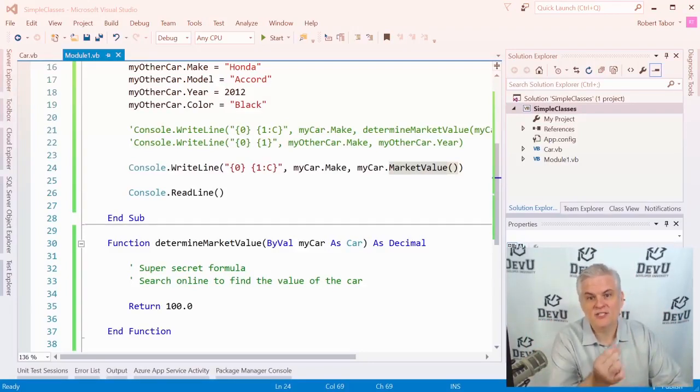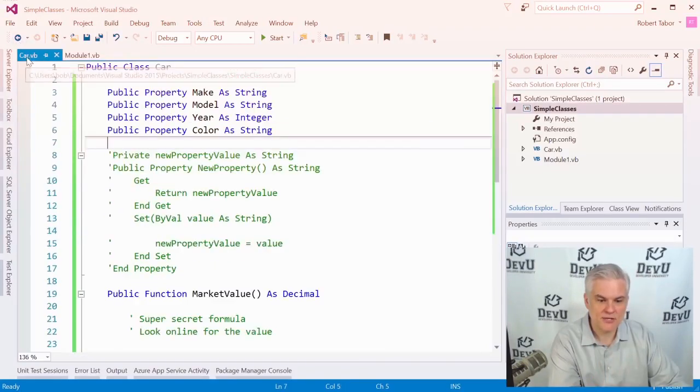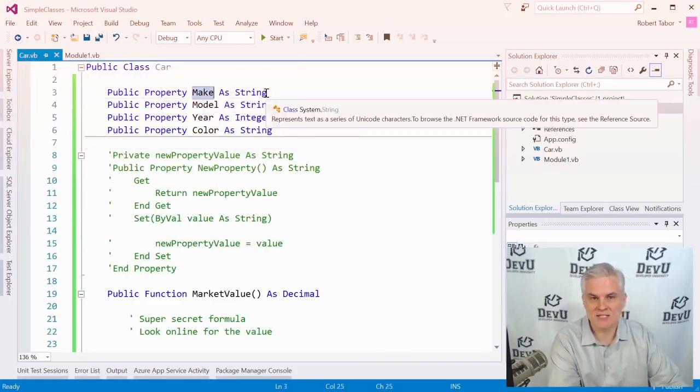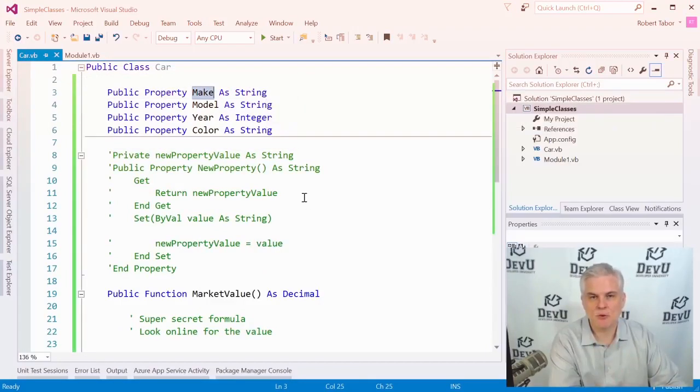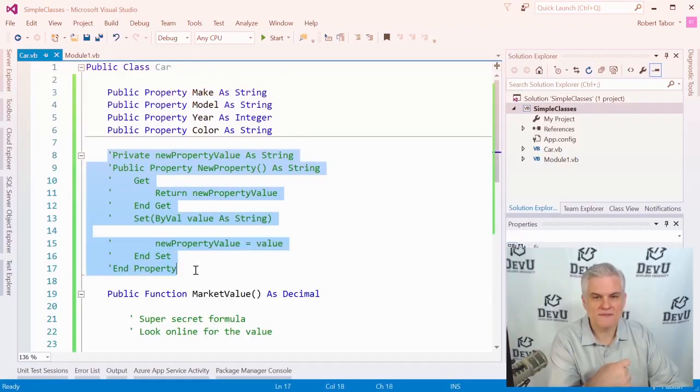Don't fret about it. Just make sure that you understand the process that we went through to create a new class, how we created properties of the class by using this syntax, public property, then the name of the property, and then as whatever data type that we want to make that property. Understand the purpose of when we typed in prop tab and we were able to create the full version of a property, and we see here the get versus the set for that property.